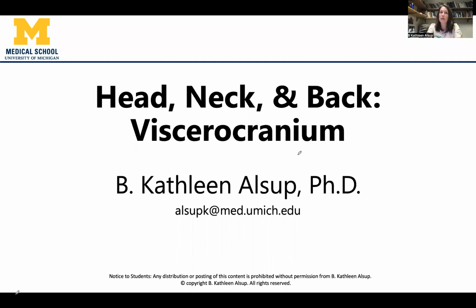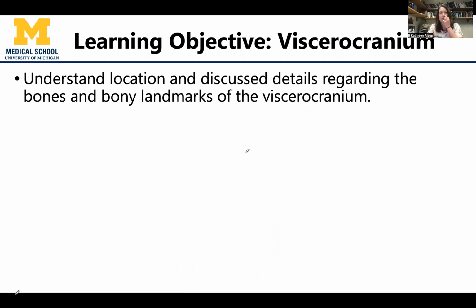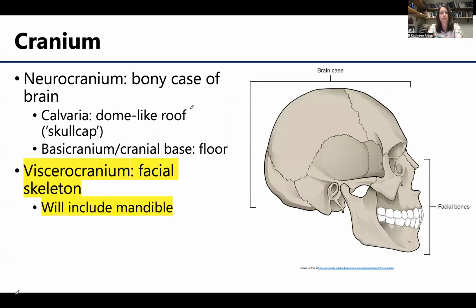So in our last video, we discussed the neurocranium. So now we're going to finish off the rest of the bones of the skull, discussing the viscerocranium. Similar to what we had here, we're going to discuss the individual bones, and then we're going to talk about specific bony landmarks. And anytime I talk about a bony landmark, I talk about why I want you to know it as well. Is something attached there? Does it form something? Does neurovasculature travel through that region? So make sure you understand those.